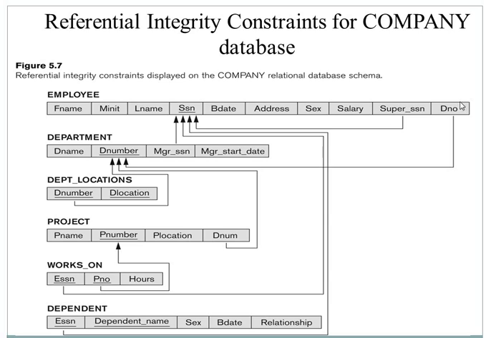How? The D number, that is this attribute D number of Employee, has an arrow going to the next relation, Department D number. That means it is acting as a referencing relation. This Employee is acting as a referencing relation, while this is acting as the referenced relation R2. So the arrow moves here. This is the starting point and this is the ending point. This is acting as R1 and this is acting as R2.